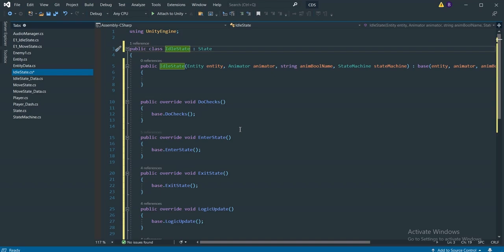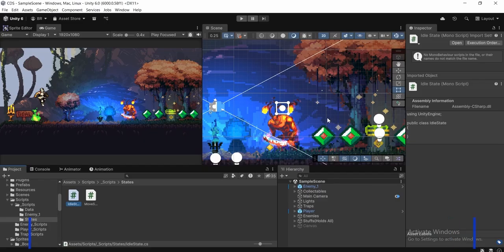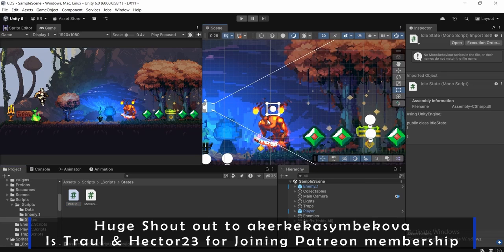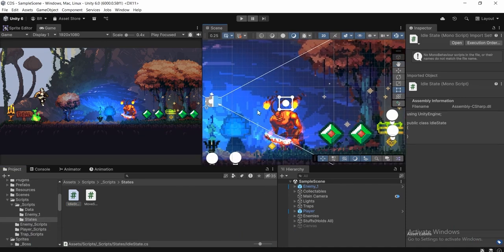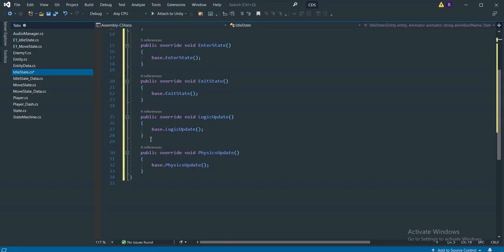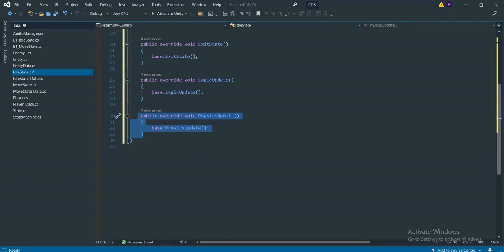So what we really want to do inside this idle state class, because we don't want this enemy to move at all, is set the move speed of this enemy to 0, and we made a function inside our entity class which is sitting on this enemy game object, this first enemy you can assume. So we need to call the move function, and as a move speed we can simply pass 0f, so this enemy is not gonna move at all. So let's go over to our physics update function, and this function we do know we're calling inside fixed update, which is moving our player. You can think of it as responsible for that.